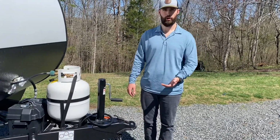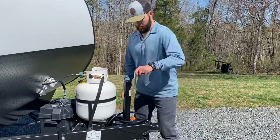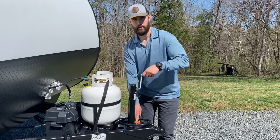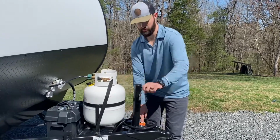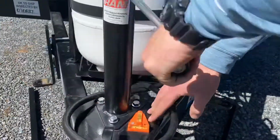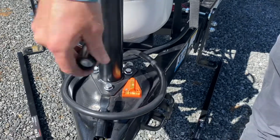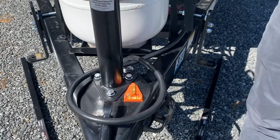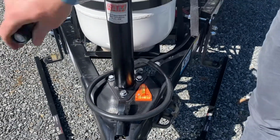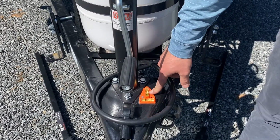At this point, we're ready to level the front to back of the trailer, so we're going to go back to our level. Come look at this. Just waiting for this bubble as we lower the camper. You can kind of see the bubble goes back to where it needs to be. What this tells us is we're pretty close on the left to right. We're right on the money front to back.